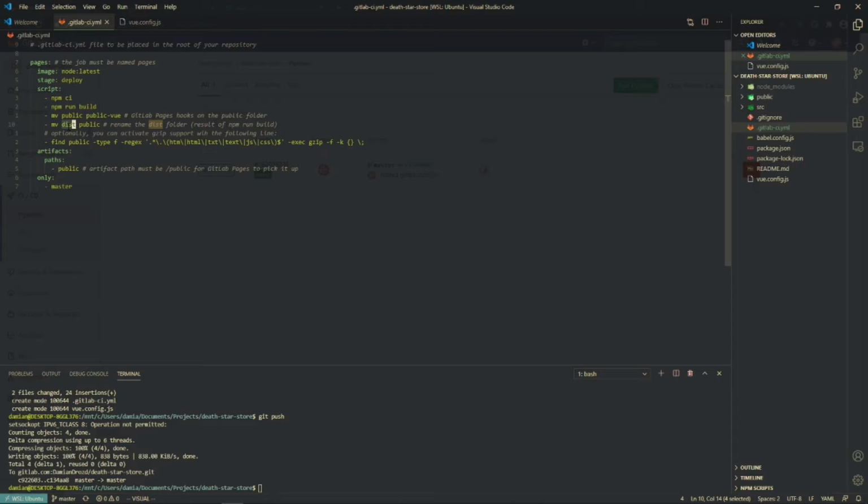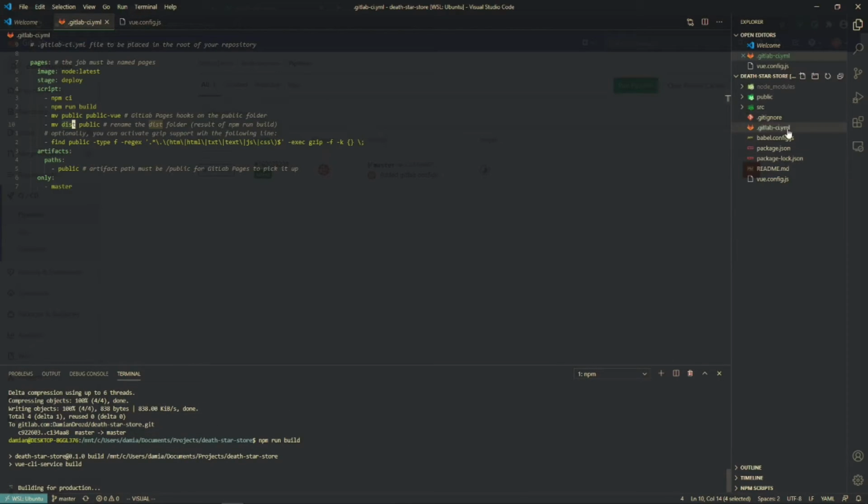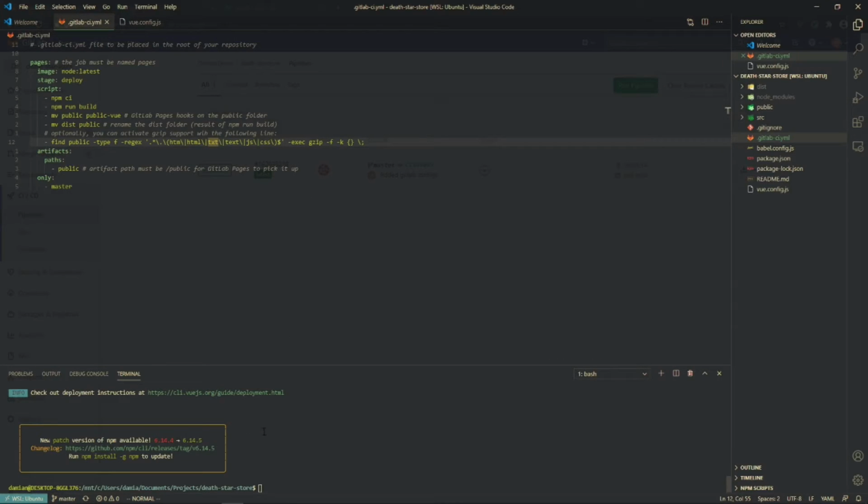And if you don't know what the dist folder is, it is where all your compiled source code goes when you run the npm build. You can actually even run it locally over here, and you'll see that a dist folder is created inside of your project after you run this command. And this is just all your source code all bundled up in one area. So that's what your GitLab application is going to be referencing. And then this just seems like some extra instruction to help. You can activate gzip for, sorry, I have no idea what this does, to be honest, but it needs to be there. Just follow it and it'll work, I promise.